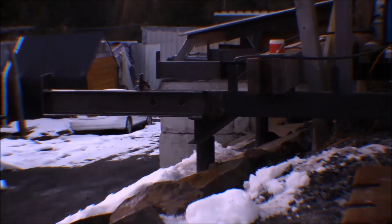I got those three extensions welded on there. For the most part, I did pretty good. My horizontal welds did pretty good. My vertical welds looked like crap, like somebody stuck bubble gum in there, or caulking or something. Surprisingly enough, my overhead welds underneath actually did pretty good. Well, anyway, that's all welded on there.